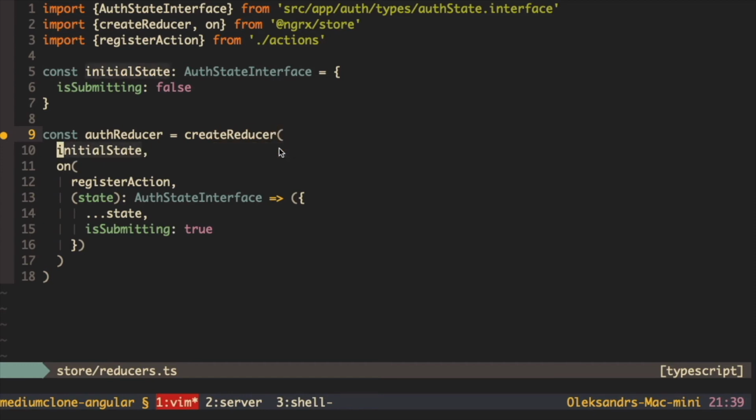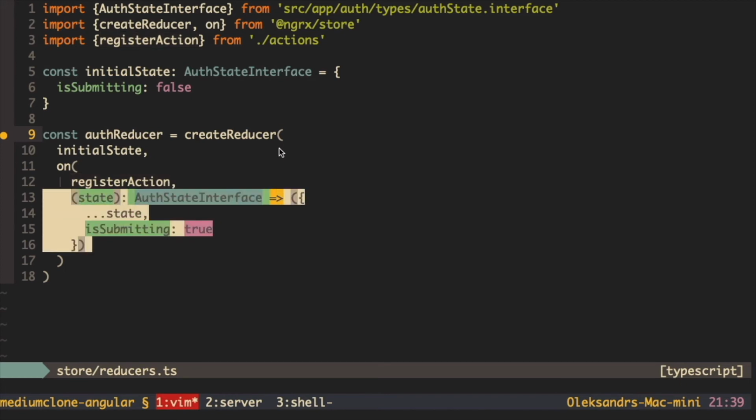As the first argument, we have initial state. As a second argument, there is an on function, and this function comes from NgRx, and we say on, which means basically when this action happens, when this register action happens, and we import it from the actions, then we do this function, these three lines.